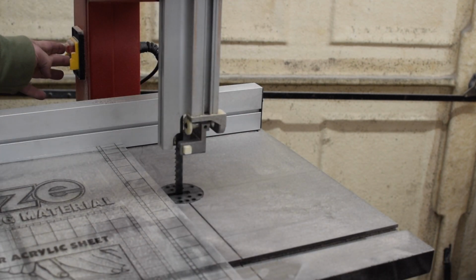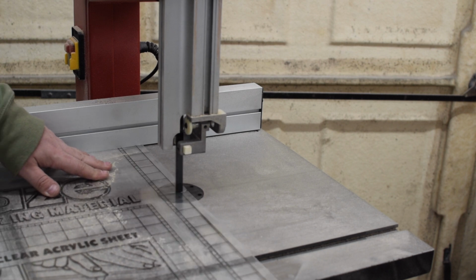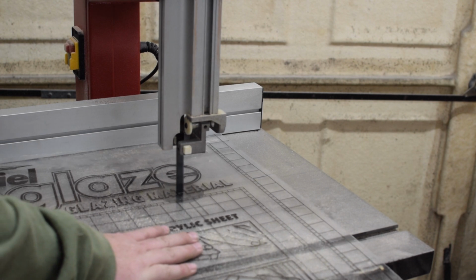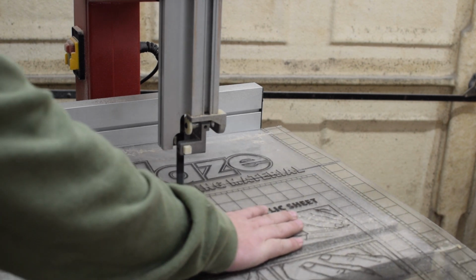So I needed to cut out the actual acrylic that was going to fit in the front of the frame, so I used the trusty Axminster bandsaw to cut out a piece to fit into the slot.